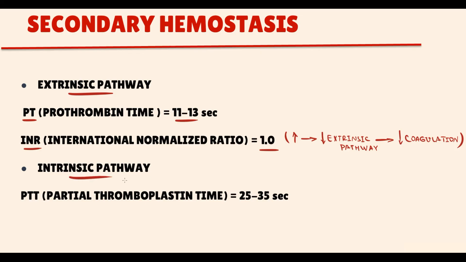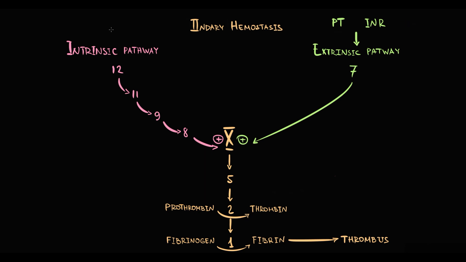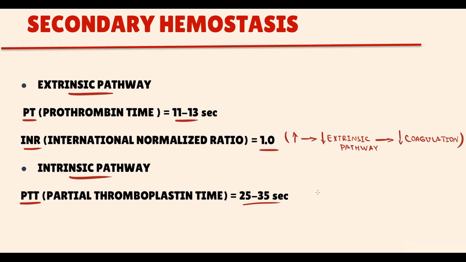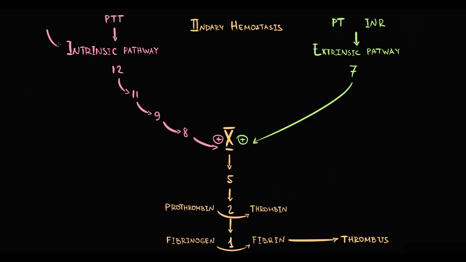The activity of the intrinsic pathway is measured by partial thromboplastin time (PTT). The mechanism is that we add activating substances to the patient's blood — the major substance is kaolin, which is used to activate factor 12. Activation of factor 12 triggers the intrinsic coagulation pathway, which eventually activates factor 10, resulting in formation of fibrin. So PTT assesses the intrinsic and common pathway. The normal value of PTT is 25 to 35 seconds — the longer the time, the lower the coagulation. PTT is commonly used to monitor the effect of heparin. As a summary, PTT is more specific for the intrinsic pathway, and INR is more specific for the extrinsic pathway.